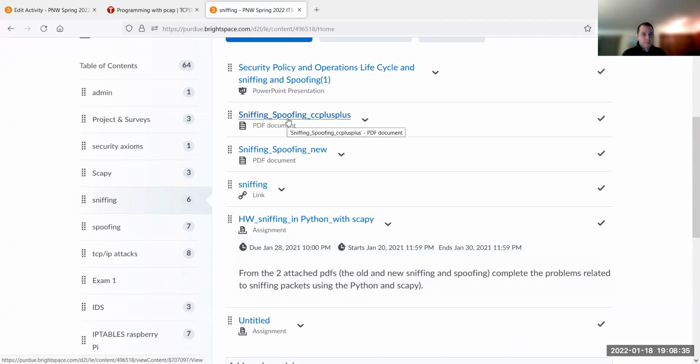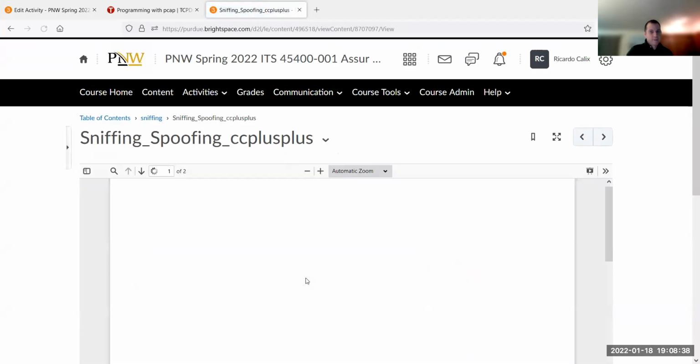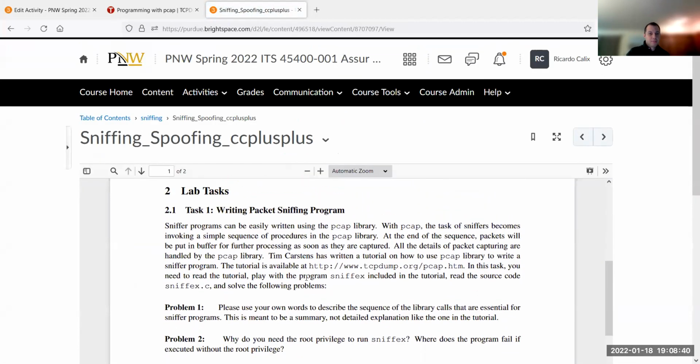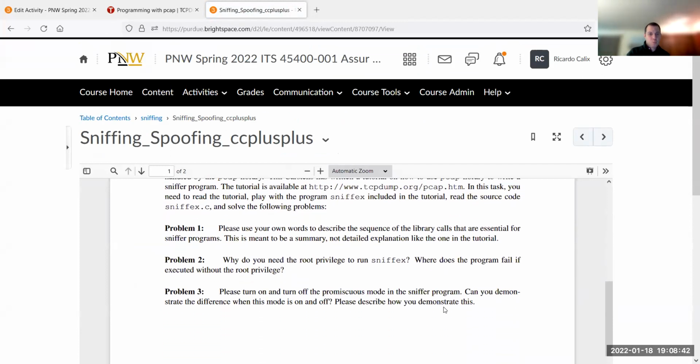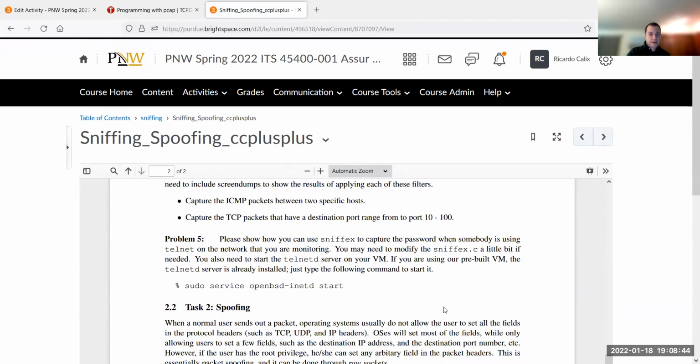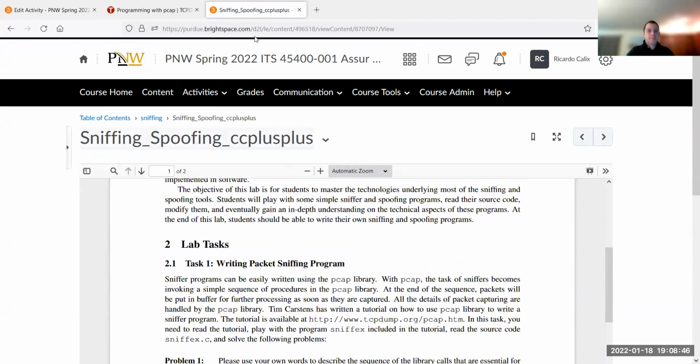So it's this document. So complete problems 1 through 5 of task 1.